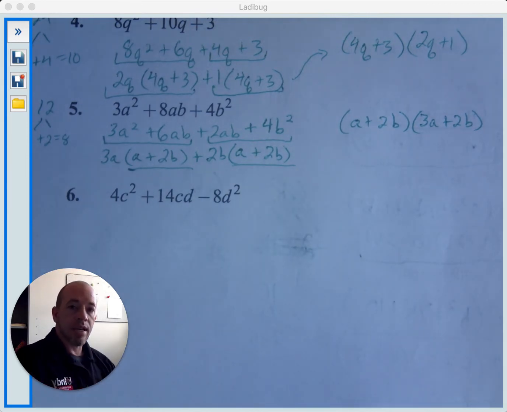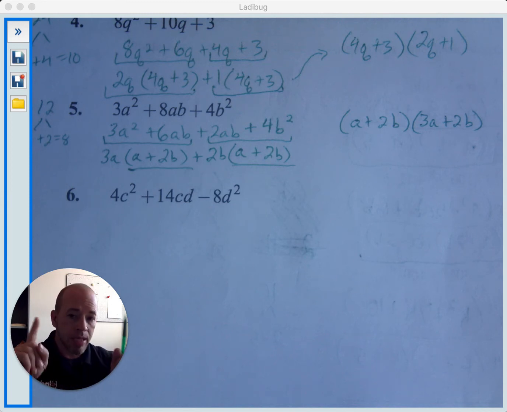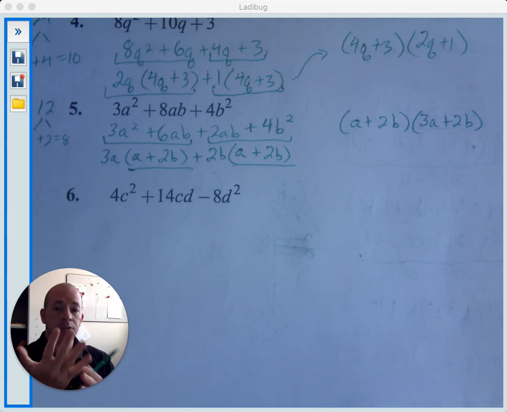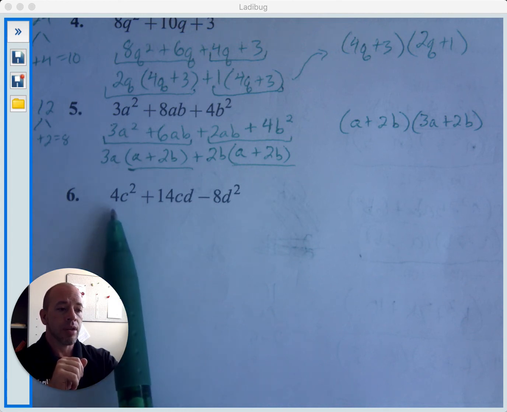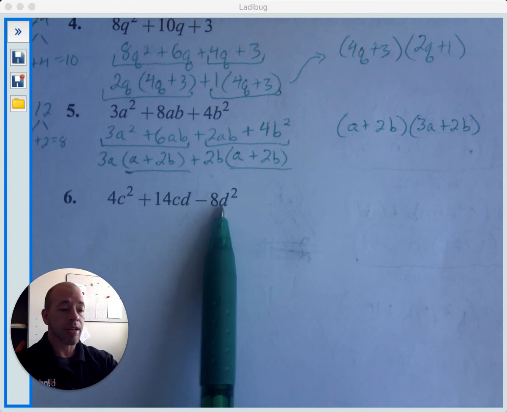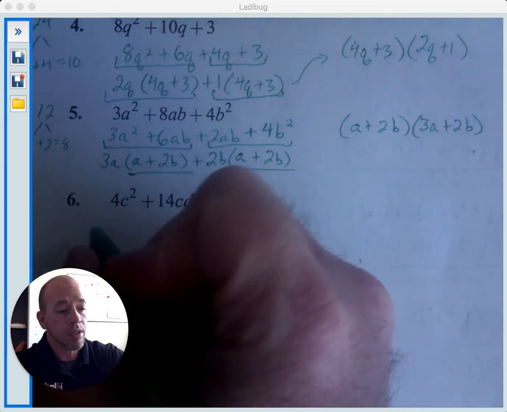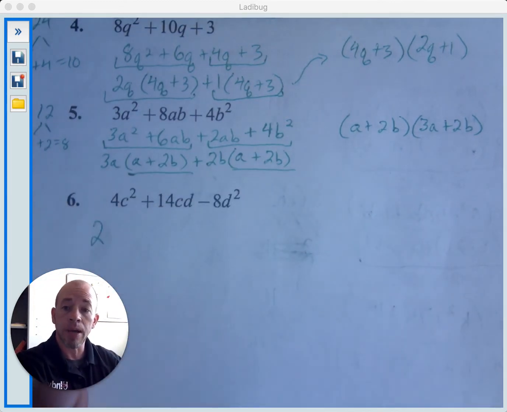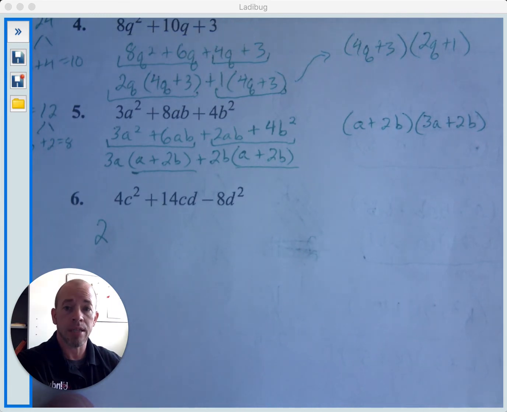All right, we look at this last one. I'm not going to make the little mistake I made before, even though we were able to correct it at the end. If you look at this one, what can we factor out of all three terms? That's a good thing to always check for. 4, 14, and 8, they're all even, right? So we can factor a 2 out of all of them to begin with. We can factor out a GCF, which might make our job a little easier in the end.